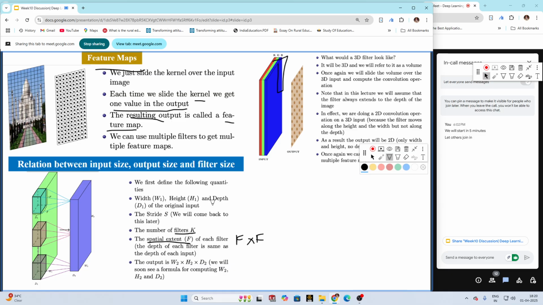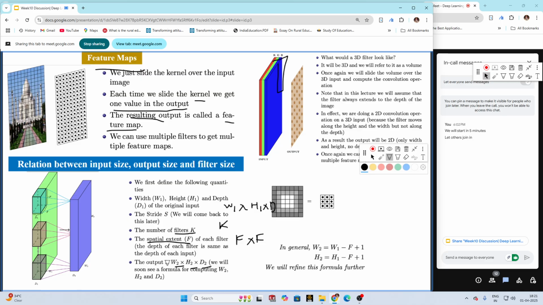This is the size of the input, W1 into H1 into D1, and this is your filter size, and we are applying k filters, so the number of filters is k. Now what will be the output size, that is W2, H2 and D2? D2 we will see later, but in this slide, what will be W2 and H2?